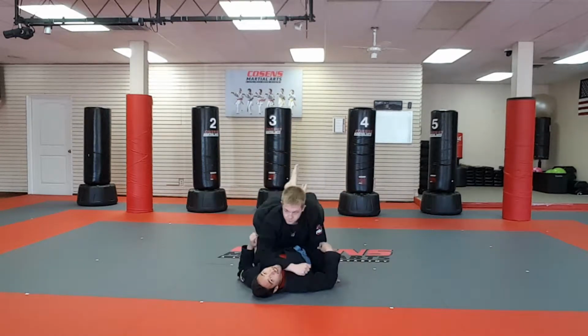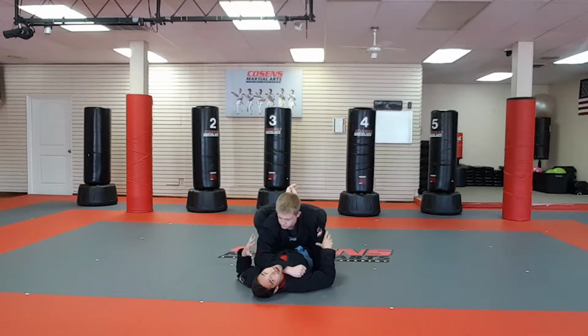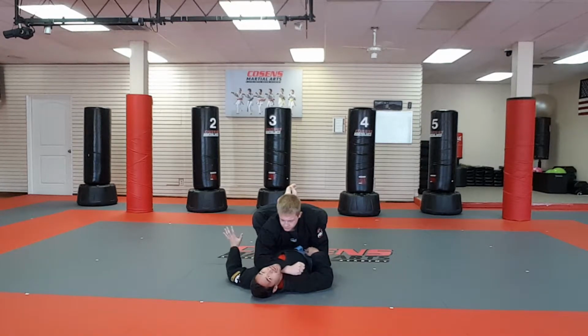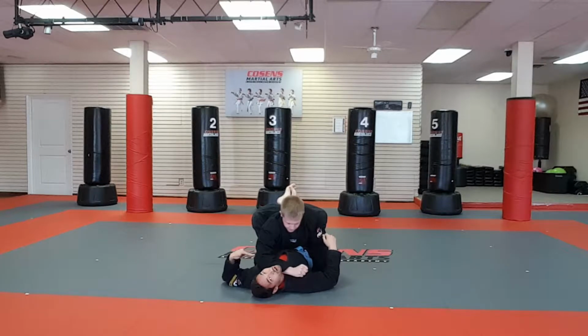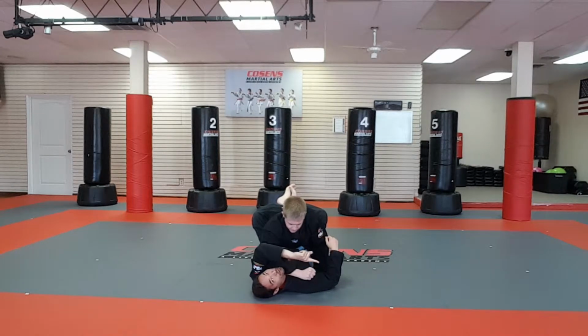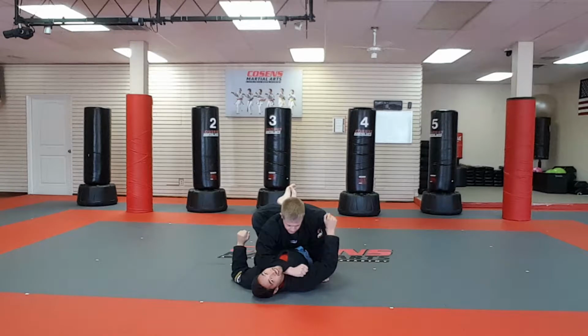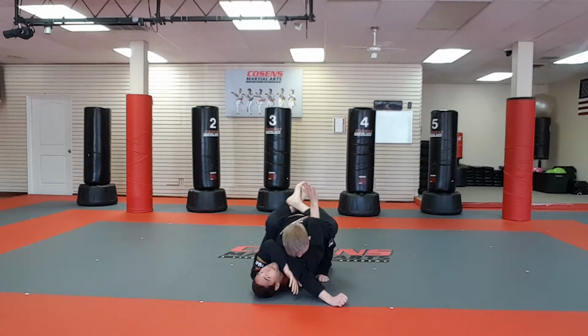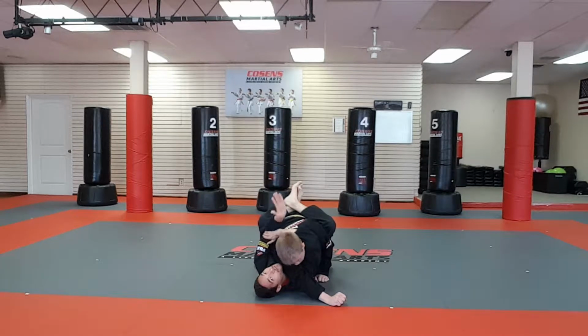So from the guard position, my partner starts to posture up. He thinks he's about to get out, or he thinks he's smart and he wants to create pressure, so I'm not thinking of how to escape. I'm just thinking of my throat here. So the first thing I'm going to do is push this hand that is across my throat in the direction of his hand. I do this at the same time as I raise my hand, so it looks like this. Bloop. Now I wrap my arms behind him like a rear naked choke and I squeeze.